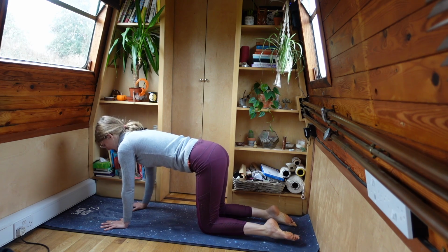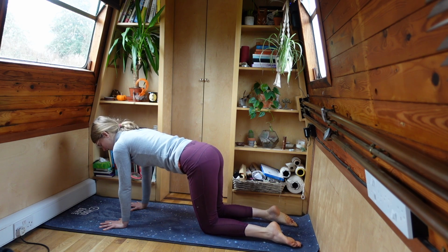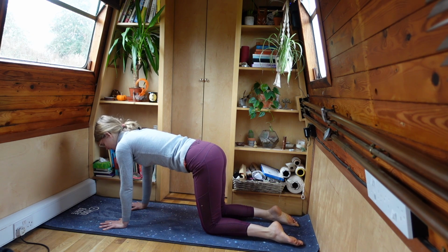Okay, we're going to place our hands under our shoulders and our knees under our hips. Engaging that Mula Bandha again, squeezing in the pelvic floor, lifting it up as you engage the core, squeezing it towards the spine. Active pose here. Pushing down into all 5 fingers.